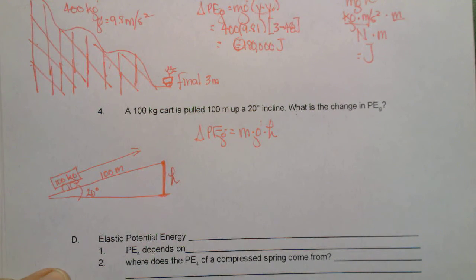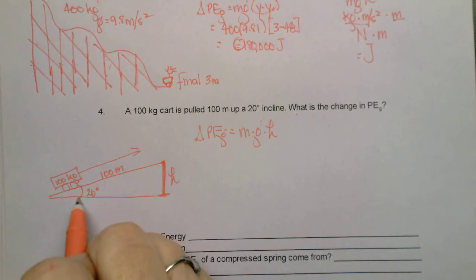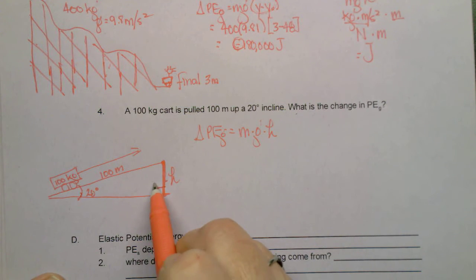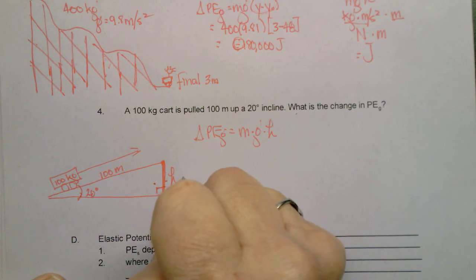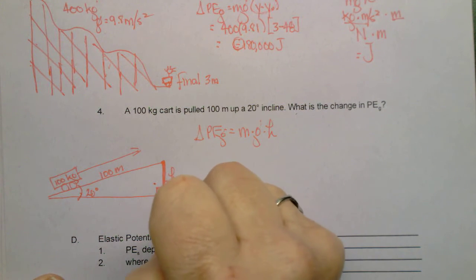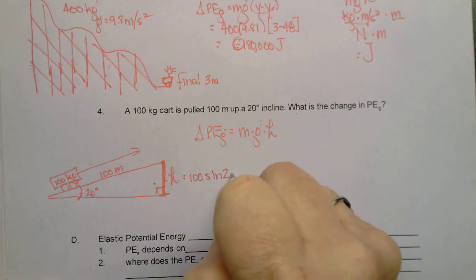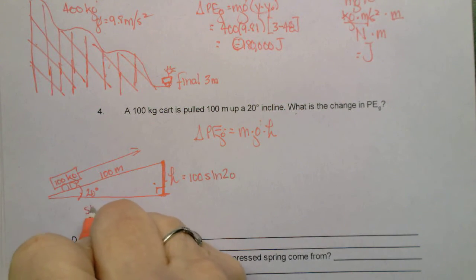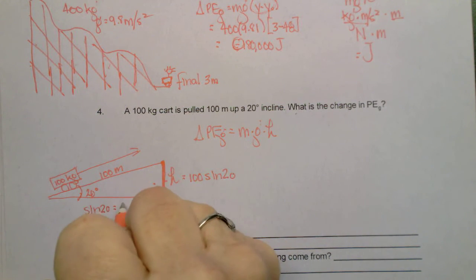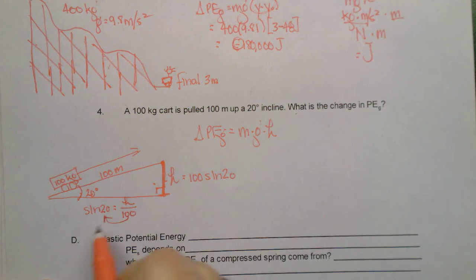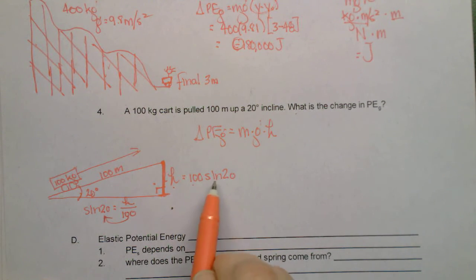You actually know how to do it? See if you can dig that up. Okay, hopefully what you came up with was I can use my trig function. I am looking for the opposite, because I have a right triangle here, I'm looking for the side opposite my 20 degrees. So my height is simply going to be 100 sine of 20. So what I really have then is the sine of 20 is equal to the opposite, which is h, all over the hypotenuse, which is 100. I move that over here, and that's how I got my height is equal to 100 sine of 20.